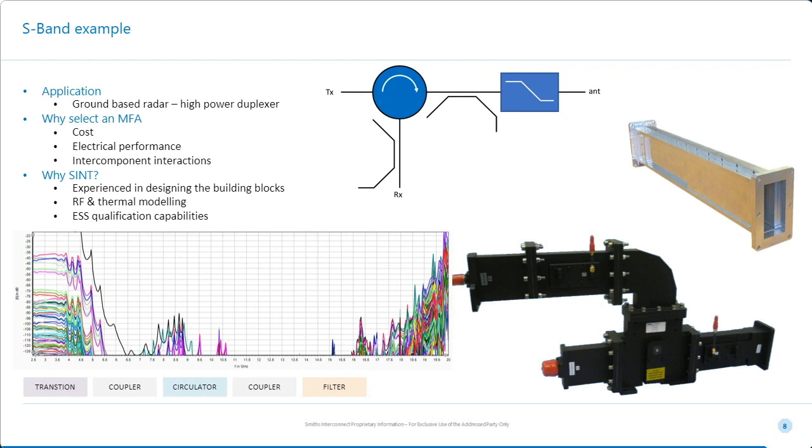So this is another example where the customer was absolutely sure what they wanted, and it was an incredibly low cost. So this is used on a low cost coastal surveillance radar. It's a high power duplexer. So the image you have here is you've got 1, 2, 3 ports. 2 of them are in coax, here and here, and this is in waveguide. And there are a number of these devices in this antenna system. The schematic is shown here.